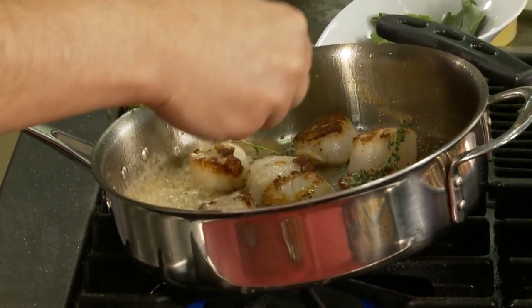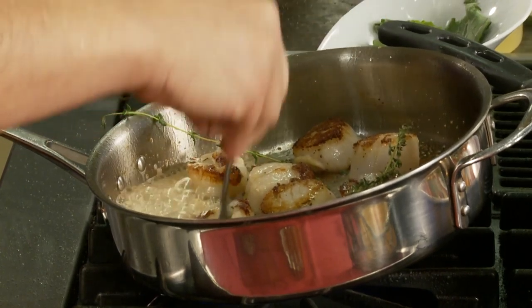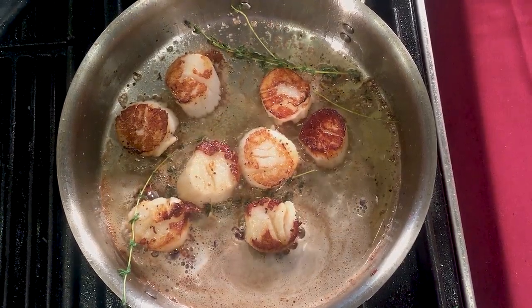Then at that point, once you get a little bit of this brown butter going here, shut your pan off and just let your scallops rest so that they don't overcook. You want to serve this about mid-rare to medium.